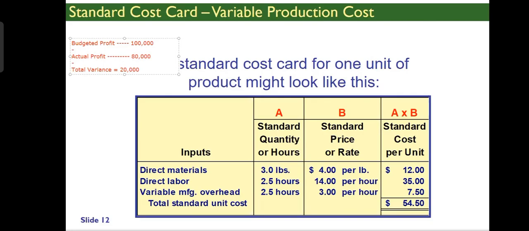You need to find out the reason. You know why? If you do not find out the reason, next year you again will not be able to achieve your target. So we know that we did not achieve the target, but we want to find out who is responsible, what happened.